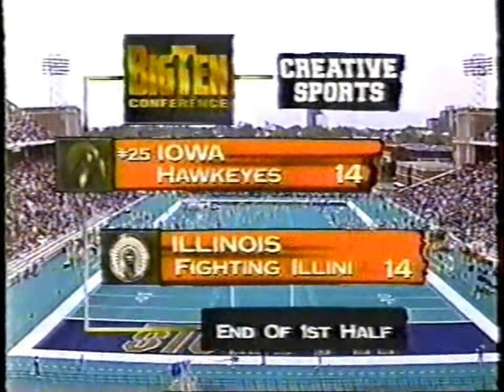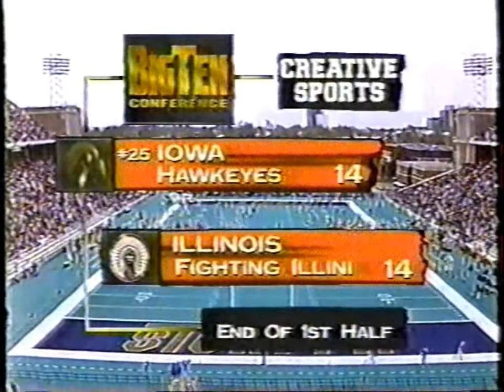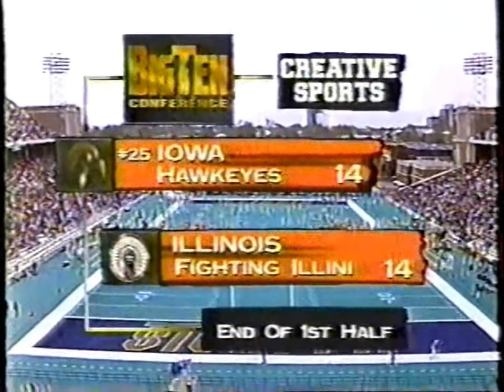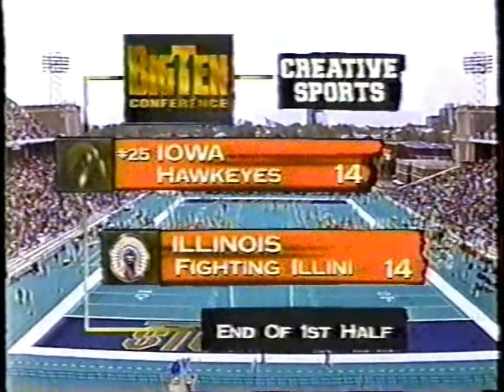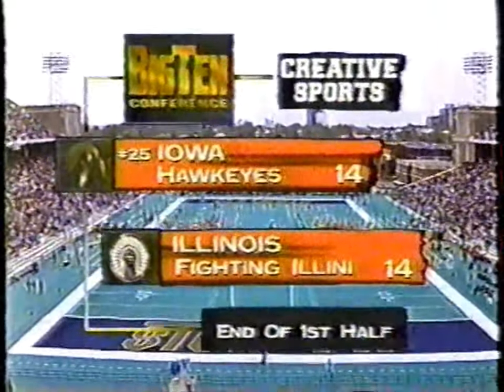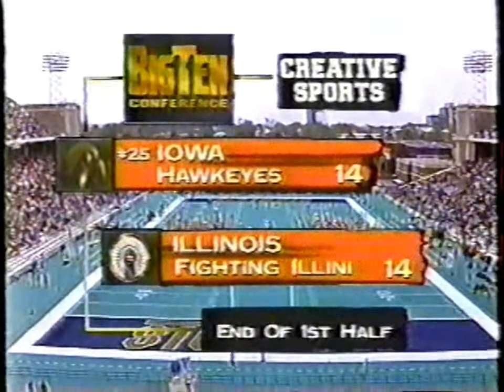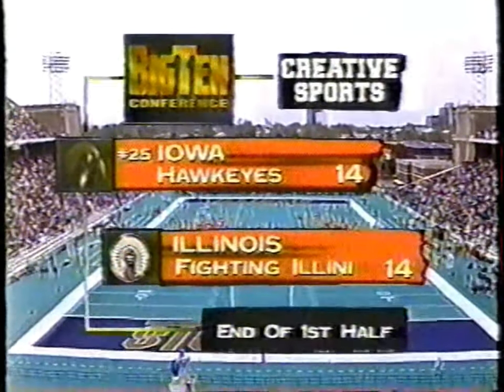And you haven't seen a lot of mistakes on Illinois' offense. That's what they were doing earlier in the year, shortening the field for the other team. Illinois has done a nice job of protecting the ball, and even on defense, they've come close to creating some of those turnovers. Suffice to say that Illinois has gained some momentum from that game last week at Evanston. Let's get on to Jim Barber.